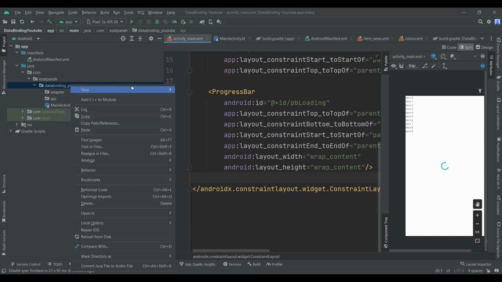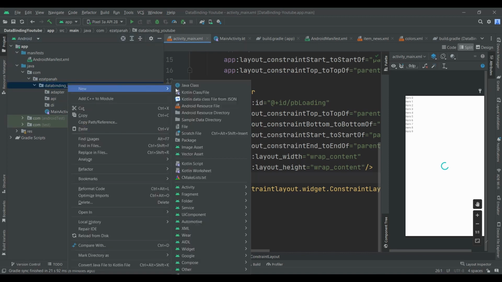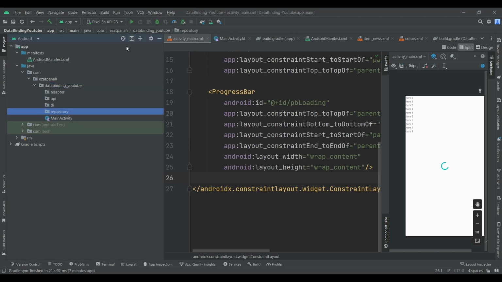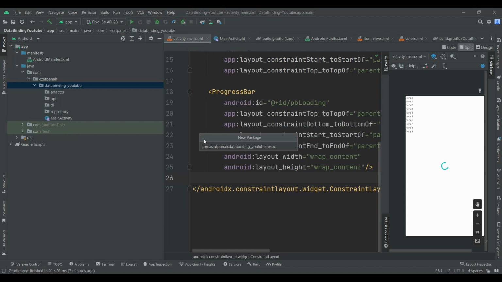API. Another one for my dependency injection. The other one for repository. And the other one for my response.